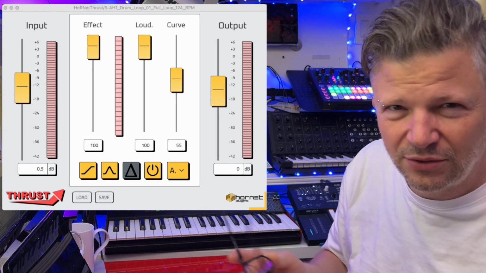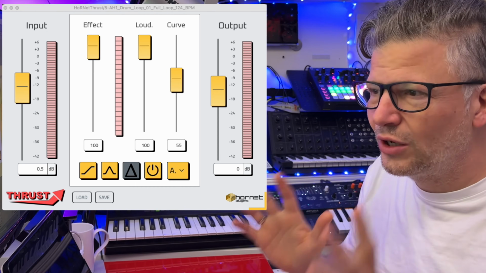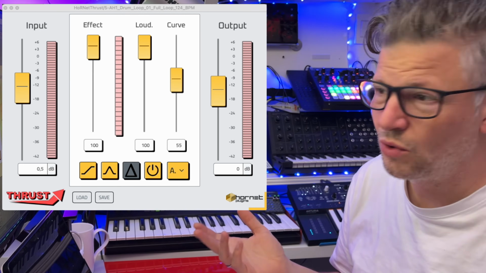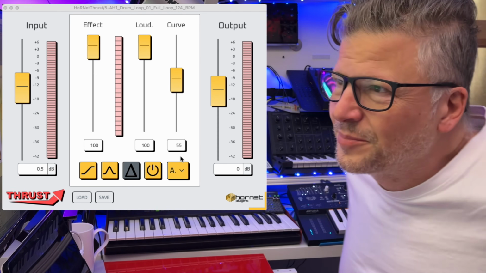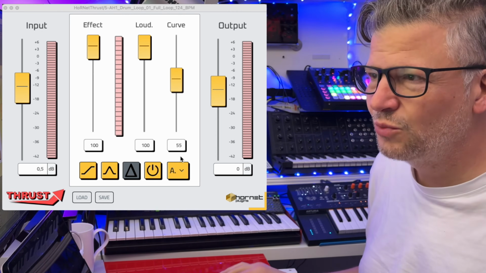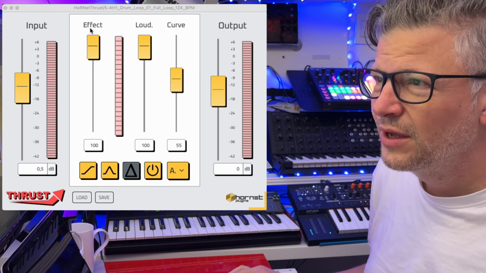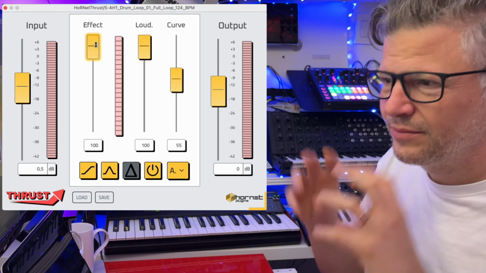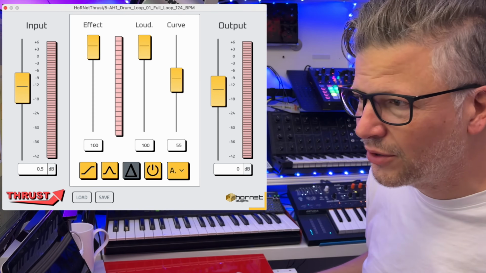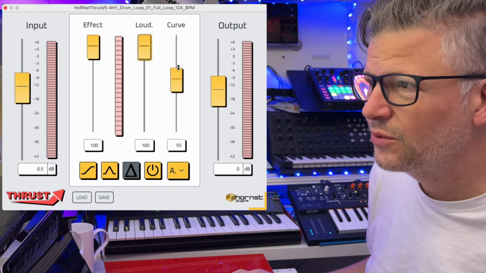So let's just dive in. You'll see what I mean. It's a very simple looking plugin. There's not a lot of controls in it, but you need to understand what's happening behind it because it might not be obvious when you don't know. For me, when we hover over a button, we should have a value, or at the bottom we should have information saying what this is doing and what this is doing and what this is doing.